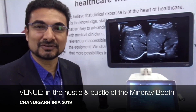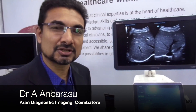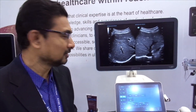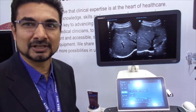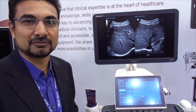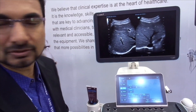For the past 4 to 5 months I have been using this machine. It switches on within about 30-35 seconds, and I feel that's a good thing. It also shuts down within 30-35 seconds. So if you are at a busy center and about to leave at, say, 8 o'clock at night and a patient comes in, you can switch on the machine and start scanning before the patient is prepped and ready. That's one good thing I like.